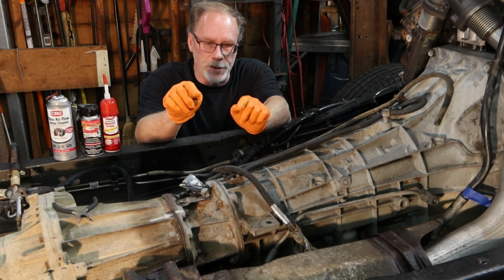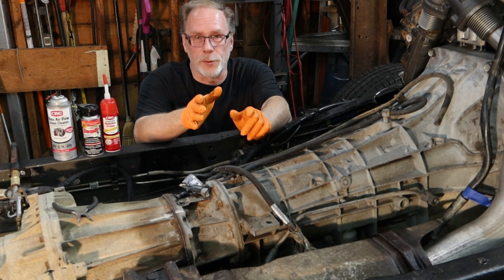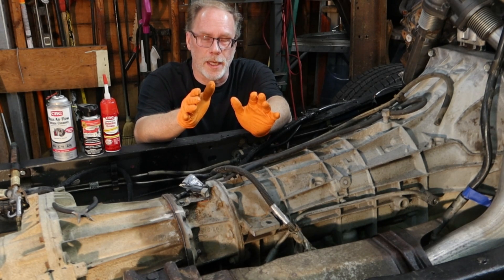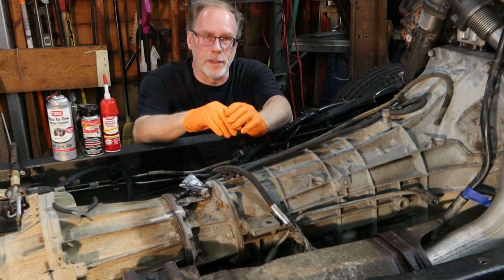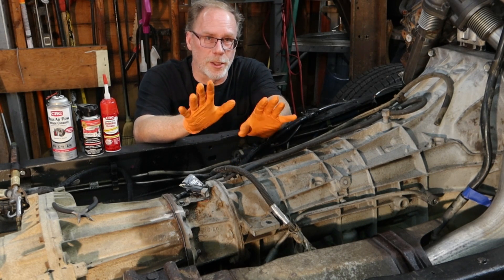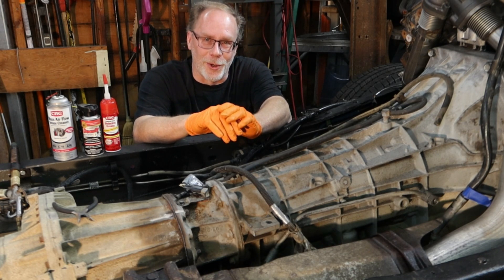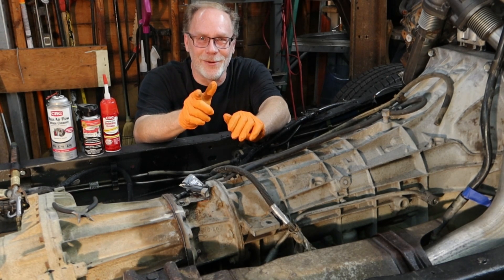There you have it — it's as simple as that. Probably something you've skipped over your entire life, but the whole concept here is getting it clean, making sure the contacts are good, and making sure any moisture stays out of that plug so you have a solid contact going to your computer. No wishy-washy running or shifting issues. I hope you learned something today — take it easy and have a good day.